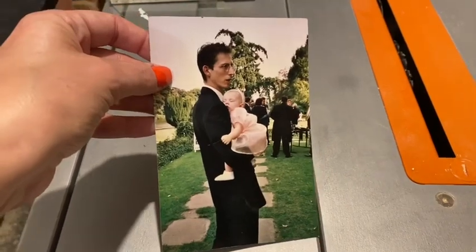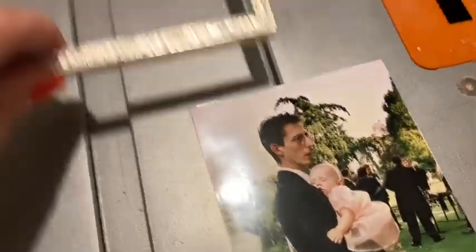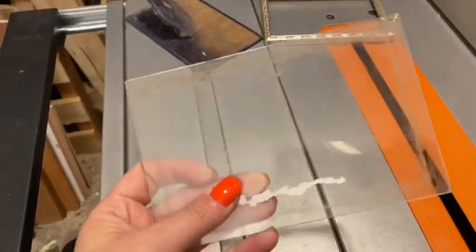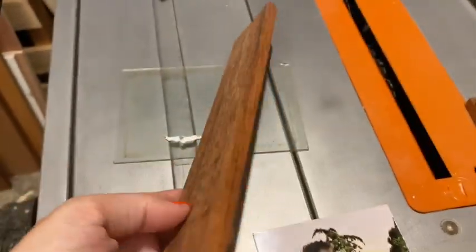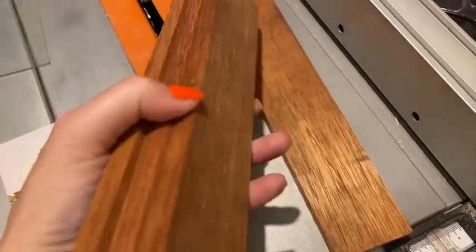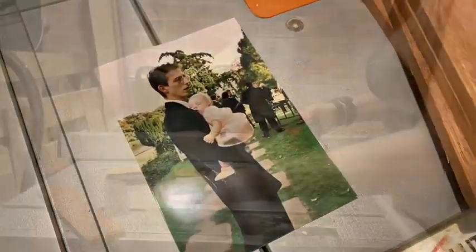I have this lovely photograph of my baby when she was six months old at a family wedding with her dad — a nice little gift for him. I decided I wanted to make a nice frame for it. I have this horrid old frame, absolutely no good to anybody, but the glass, with a bit of a cleanup, I can use for my frame. The material I'm going to use is solid teak — it's actually for parquet floors but I'm going to use it to make picture frames. The camera does not do the color justice because it's got such a lovely reddish color; it looks quite yellow on camera.